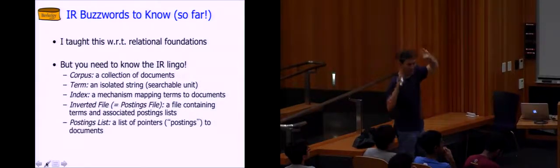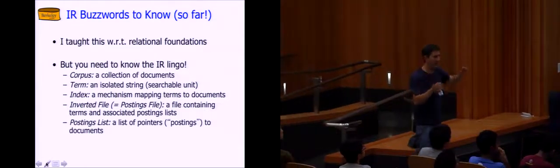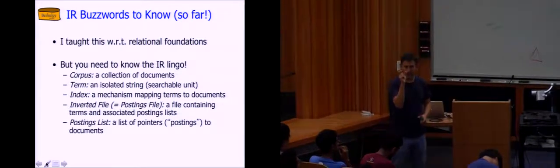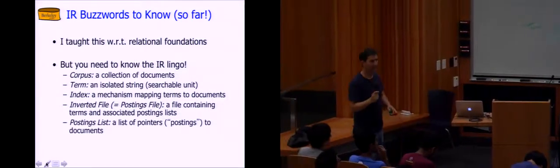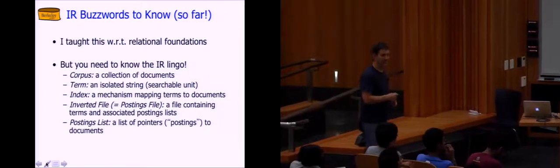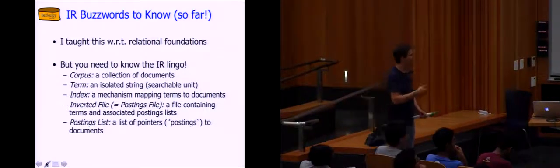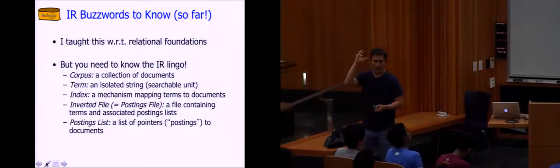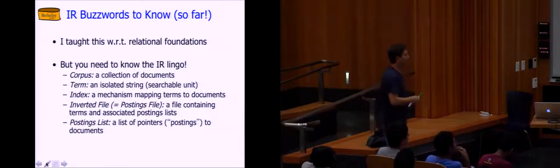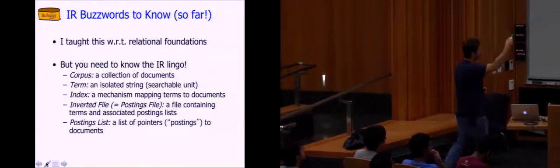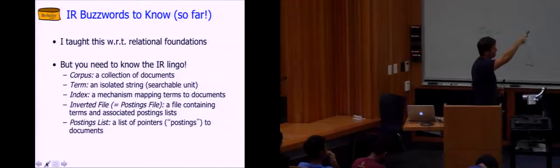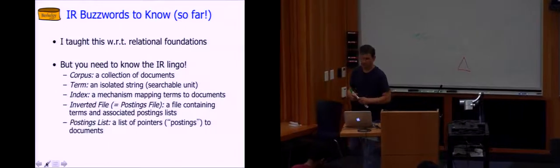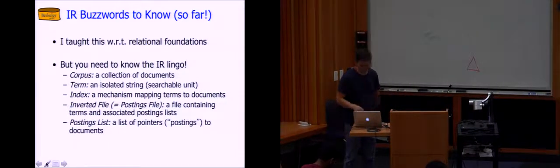The corpus is the collection of documents, like I'm indexing the web or I'm indexing my file system. A term is this thing that you index. It's the searchable thing. An index is not like a data structure like we talked about. It's a mechanism to map terms to documents. So it's this whole kind of shred the document, build a schema, build an index over that schema. An inverted file with the postings list is what we saw it was. You should know all that stuff. Those terms are important to know if you talk to search people.